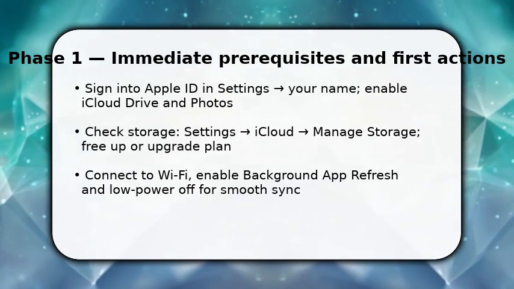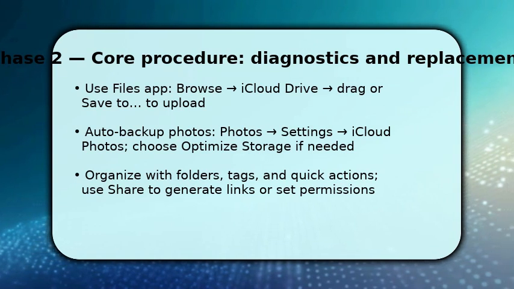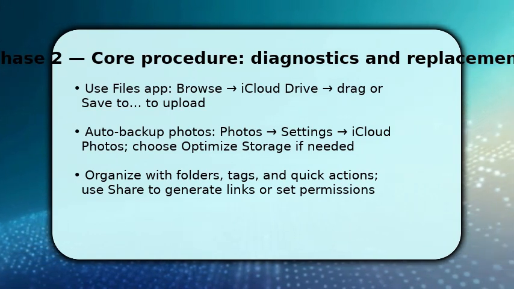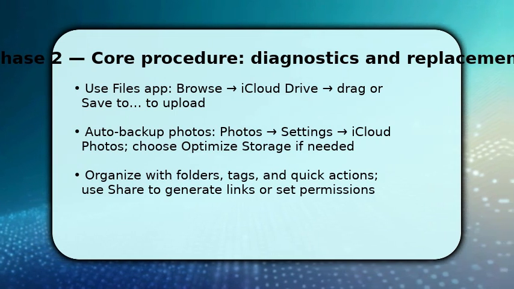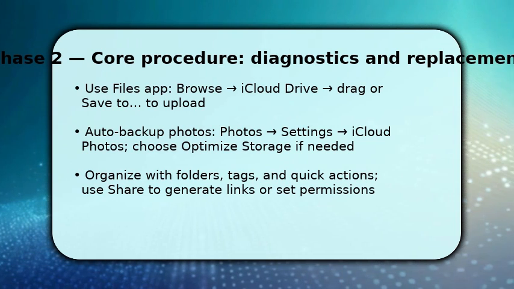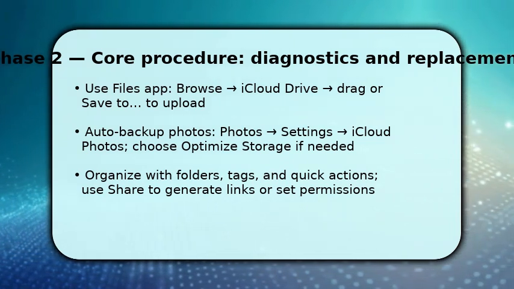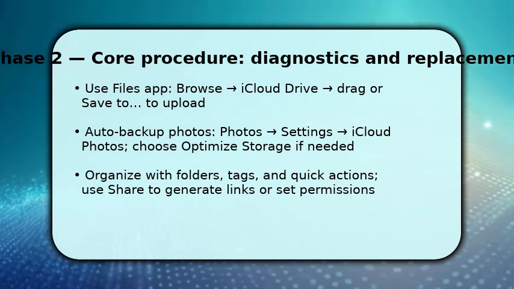Now you'll upload and organize. Use the Files app. Open an app, choose Share, Save to Files, iCloud Drive, or drag within Files to move items. This creates cloud copies instantly. For photos, enable iCloud Photos so new pictures back up automatically, and choose Optimize Storage to save local space.